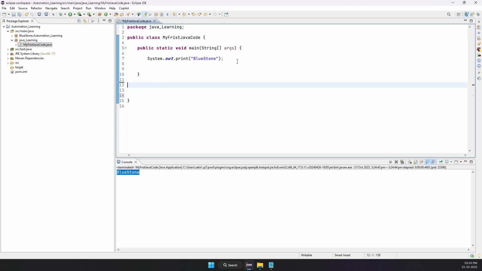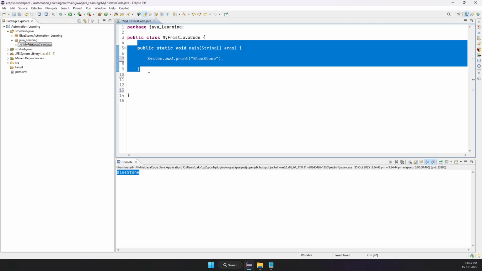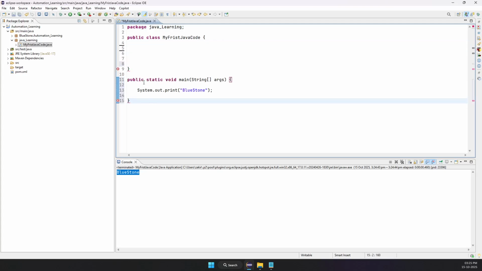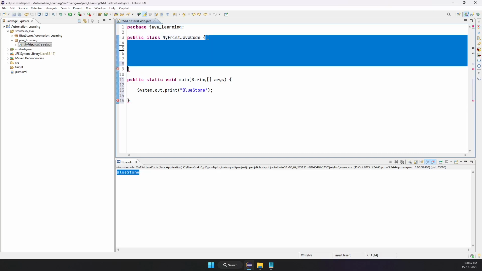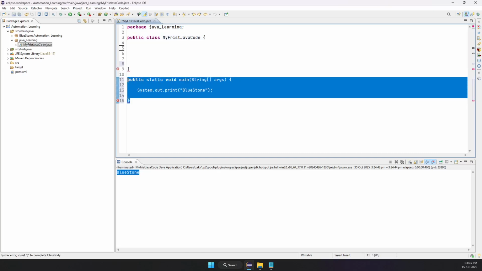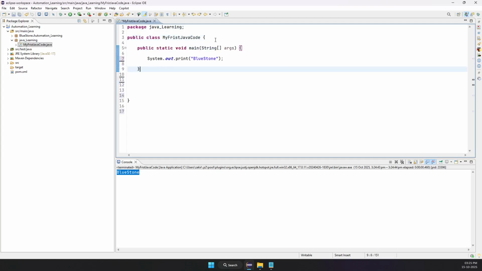So let me just remove this. So this is how you can create your very first Java programming code. It's not that tough. All you need is some patience. Just make sure that whenever you are trying to learn any new stuff, you will face many challenges. Like you may see errors, or you may land up writing some piece of code outside of the class, or somewhere here or something like that. Make sure that it is always inside the class. That's what I'm telling. Okay, so that is about writing the codes.